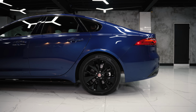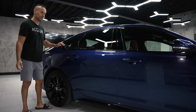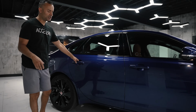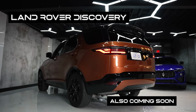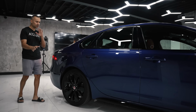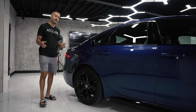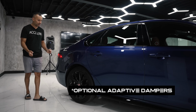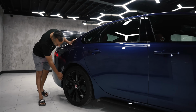So moving along the back here, you will see, let's hear the door. Decent, feels very heavy. I found that with also the Range Rover, which is similar. I found that it felt pretty solid, and I would say the same with that. I wouldn't say it's ultra solid, I would say it's sort of like at the 70% solid rate. Now this one does have sport suspension, sits a little bit lower.